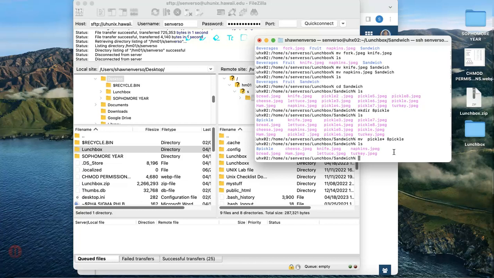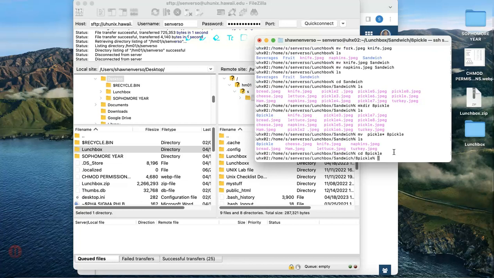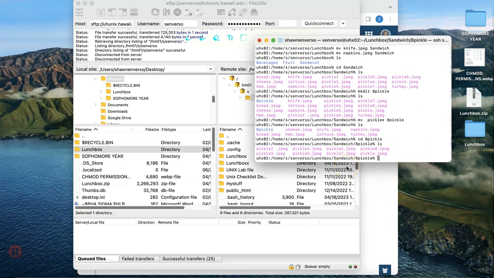The asterisk here is what we call a wildcard. If you put it on the end of the word you just typed, so instead of pickle1, pickle2, pickle3, we just did pickle and asterisk, it will select everything that starts with the word pickle, and then it will move it into whatever directory or file you decide to move it to. So now we want to check to see that the pickles have moved into the directory, so we will do cd 8pickle. Now we're in our pickle directory, as you can see, and hit ls, and look, all of our pickles have moved into our 8pickle directory.